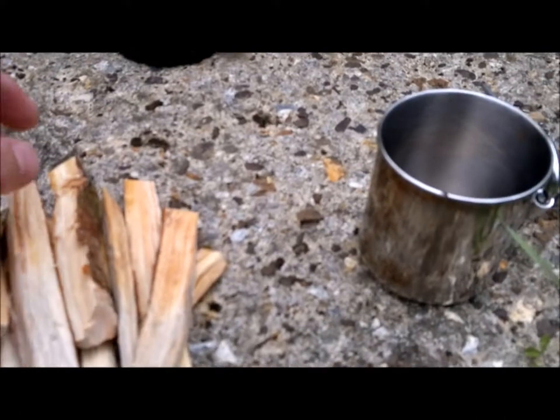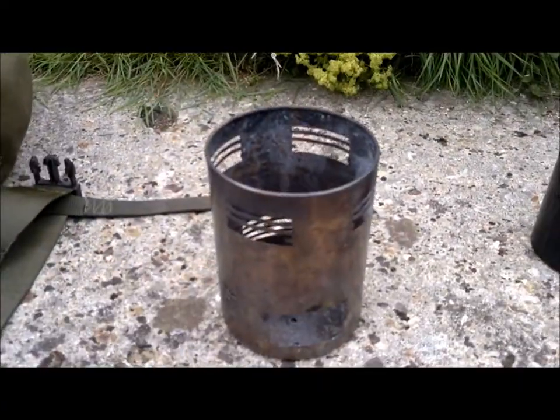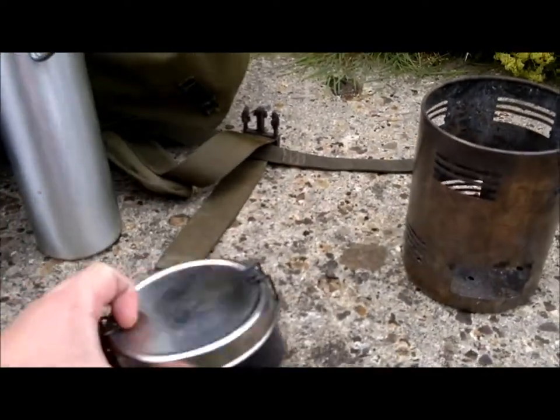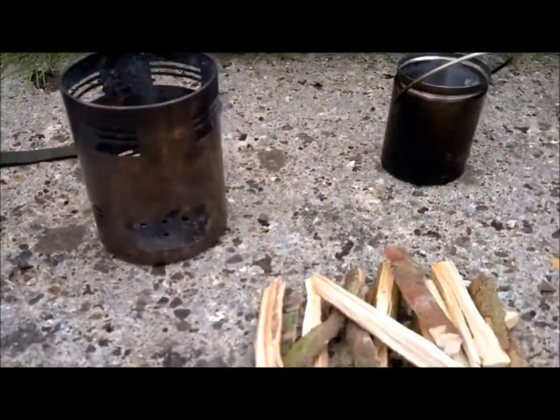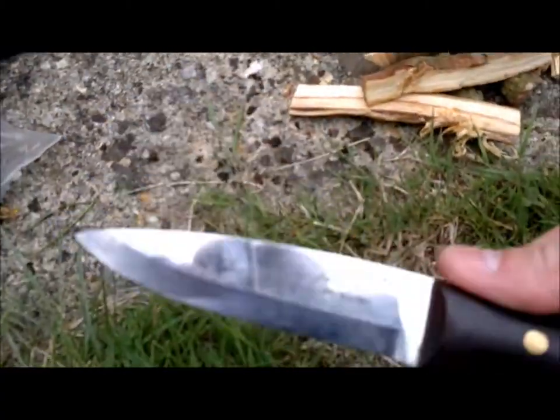Hi YouTube — I'm back from the quarry and I've battened the fatwood. I'm going to test it out and see how effective it is. I'll turn the camera around and show you what we're going to do. Some of the fatwood is more successful than others — some is very resinous, some not so much. I've got my little stove, a knife, some wood for the fire from the woodland, my little tinder box with some birch bark in it. I'll do some shavings and be back in a second. I've put some birch bark in there and managed to put some shavings of fatwood in.